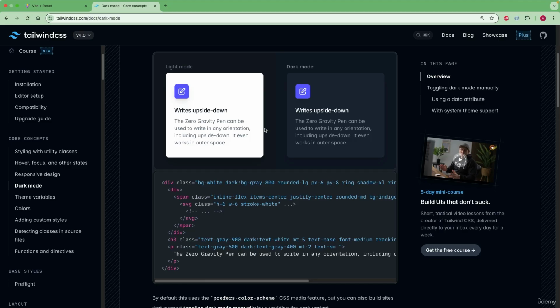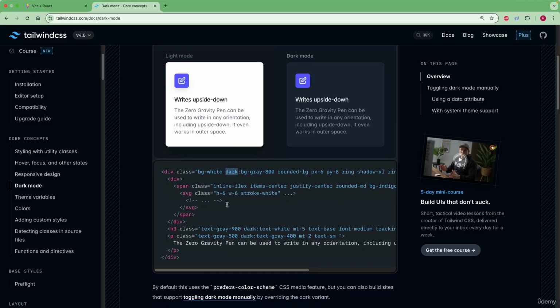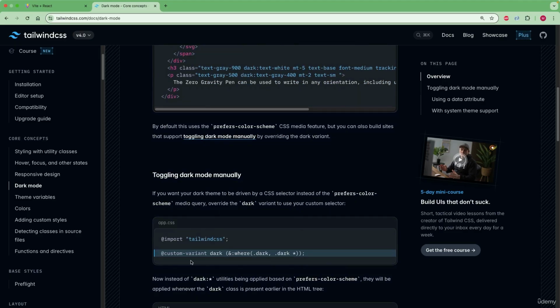The only important point you need to be aware of is, if you want to apply two variants of the same utility class based upon light mode and dark mode, under such scenarios, you need to provide both utility classes. The very first utility class, I'm saying, without any prefix. So this background white is going to be considered during light mode. Whereas when dark mode is activated, I want the background gray 800 to be applied. That's why we need to make sure we are using this prefix dark colon. The same dark custom variant we're creating with the help of this setting here.